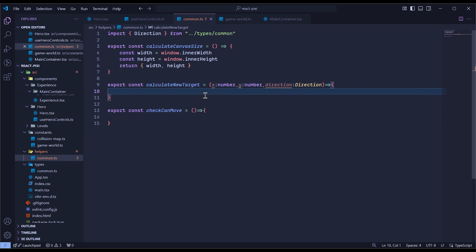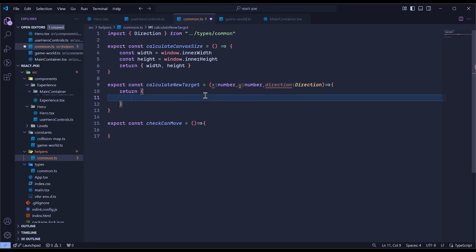So yeah, here, based on our position, we have the direction, and we just need to calculate the new target using this information. And we're doing this by actually using a very simple formula.